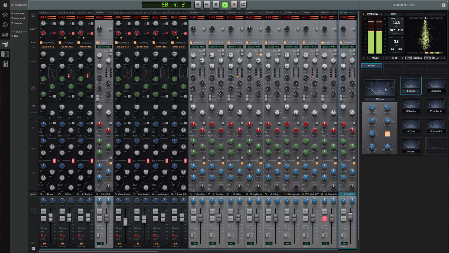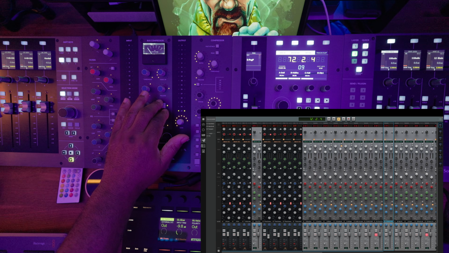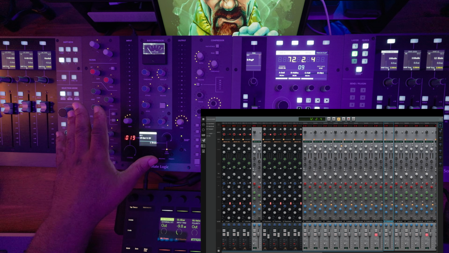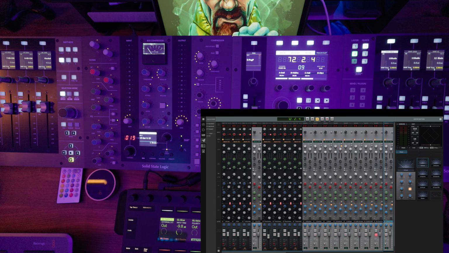But this will show the current meter. I'll get into this when I get to the UC1, but this is showing the current meter, and these are all the other meters. And I have an SSL bus compressor on all my buses here. All right, and you can turn them on, you can turn them off. It's totally up to you. You can do that all from the UC1. I can turn it on and off right from the console, UC1. But again, we're going to get into that. I'm just showing you a little bit of the 360 software.